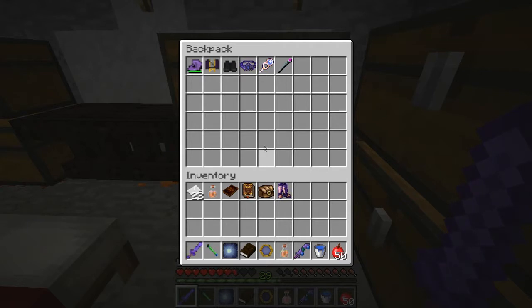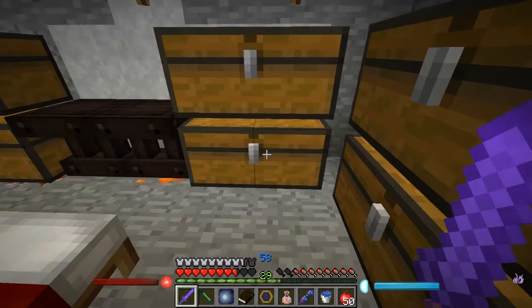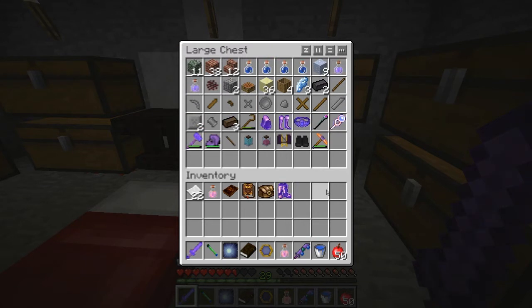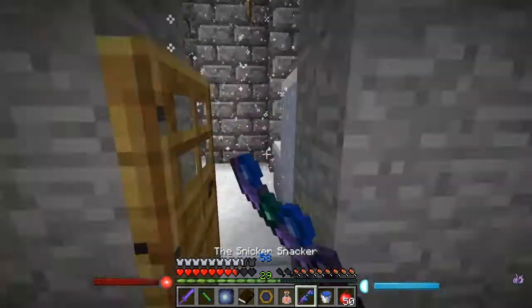So, what do we not want to bring? We don't need that. Don't need that or that, or that or that or that. Cool, so we can actually just leave everything out of our backpack in this random chest unceremoniously. That's fantastic. Let's go kill us some wither skeletons.